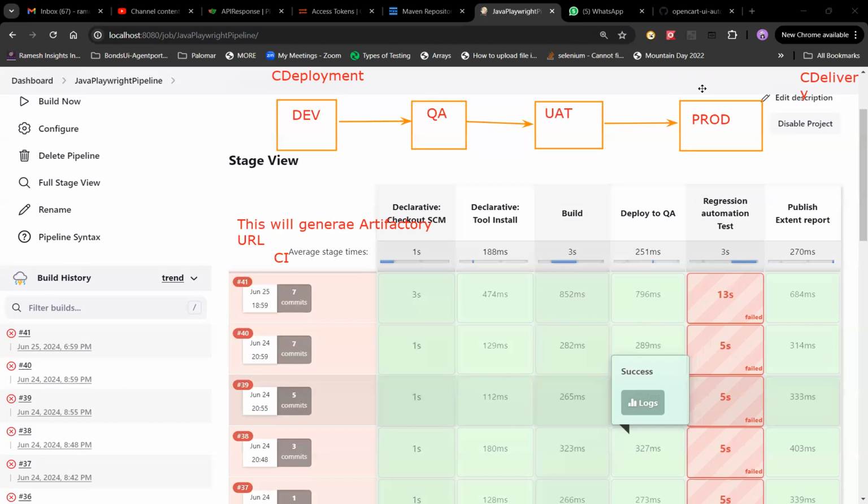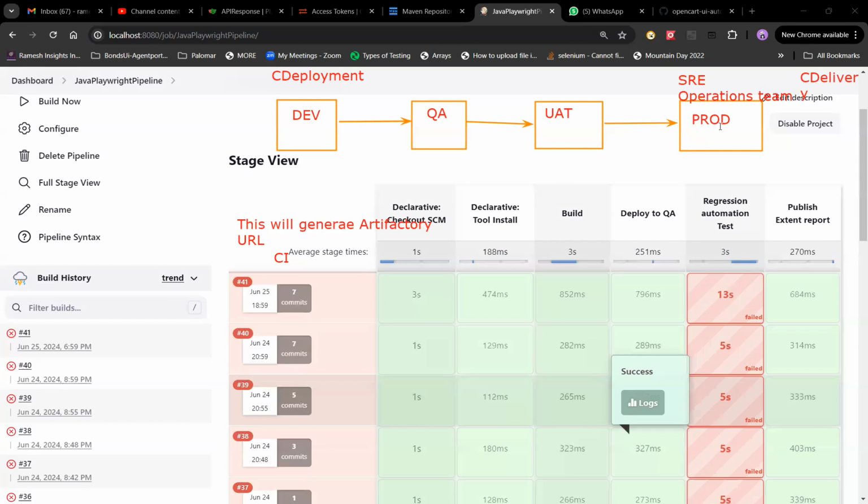The SRE team, we call them the operations team. The operations team will just approve to deploy this code, because you test here, you test here, and after sign off only, it will come to production. Without sign off, that feature won't go to production. So this is the general process in any company. This process is asked in interviews also, okay?